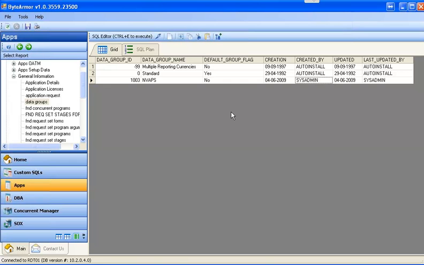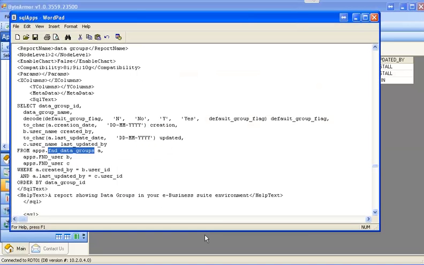So this information, the lowest level where you have the physical isolation, if you want that kind of isolation of hierarchy of application responsibilities, request group, you can have your own data groups, or you can dump everything into the standard data group. So data group basically is a holder or container of applications, and that information is coming from, as I showed you, FND data groups, and we are joining FND user as well in this script to get the data for you.